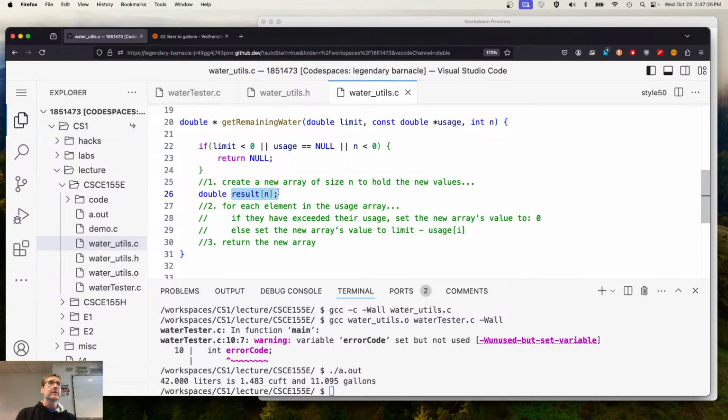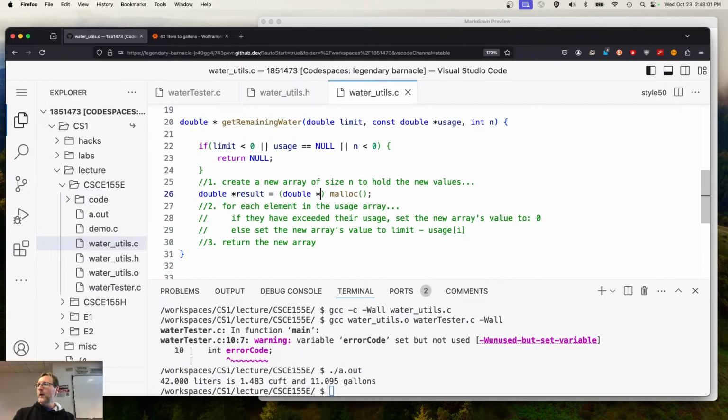In the stack, right? Remember, you've got a stack and you've got a heap over there. If it's allocated in the stack, a stack has stack frames. What happens when we return back from this function, get remaining water? What happens to the array that's in that stack frame? It gets deleted, right? So this is definitely wrong. We need a pointer. What's that thing that we call? Malloc, right?